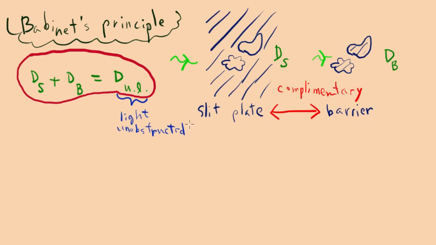Nevertheless, this simple picture that we've been using so far, namely the light gets essentially unmodified by these openings, is known to be valid in optical ranges of light. So in that case, Babinet's principle is valid, and also you can prove Babinet's principle in case when the slit plate is made of very thin material, infinitely thin material, and infinitely conducting material. You can actually prove theoretically this Babinet's principle, so that's the theoretical content of this Babinet's principle, and it can be used in many situations in a useful way.